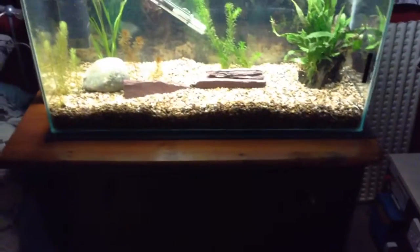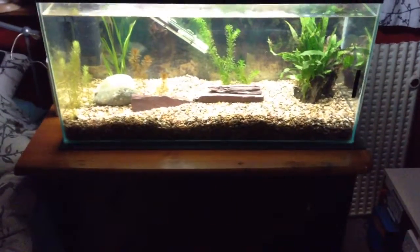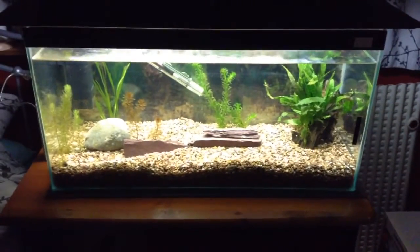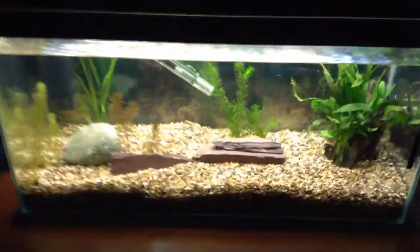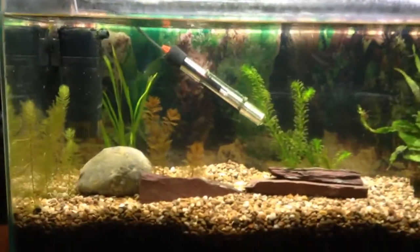It's sitting on a chest of drawers with a piece of wood on the top to spread the weight out evenly, as when this aquarium is full it's pretty heavy. So this is the aquarium. I'm just going to show it to you.